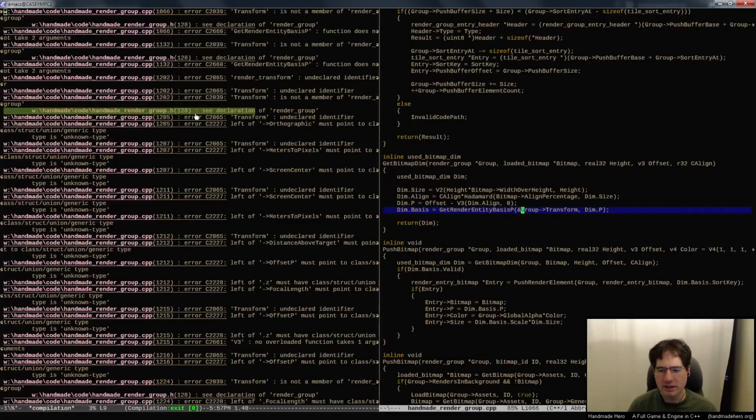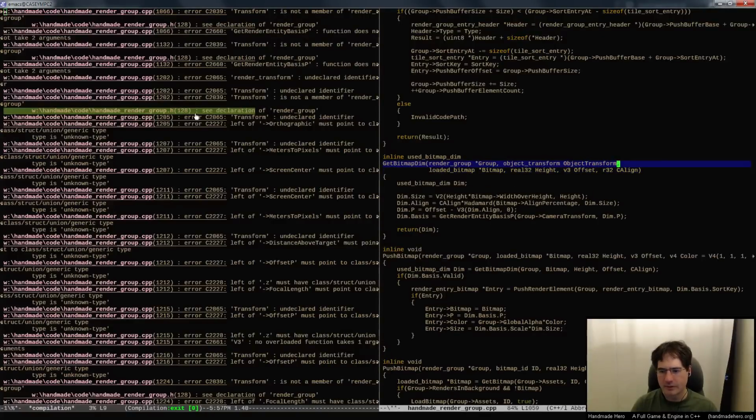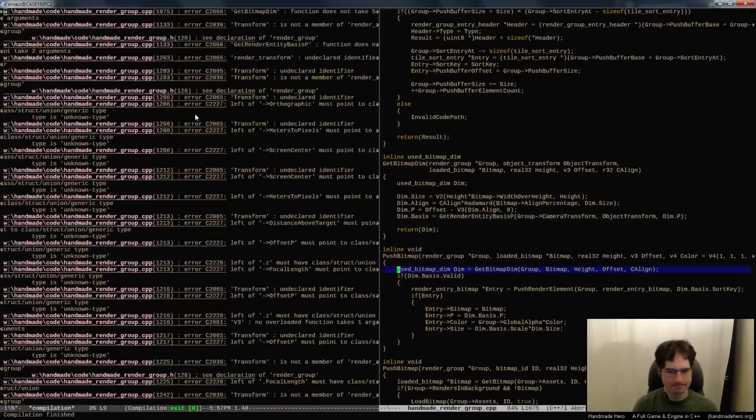All right, so in here, when we do this, now we have two sources. So we always need to have a way of getting whatever the object transform is. So I'm just going to say that that gets passed. In here, we've got the object transform, and we just pass it on through. Now, every time these get called, that means that every time we do one of these, that gets passed.